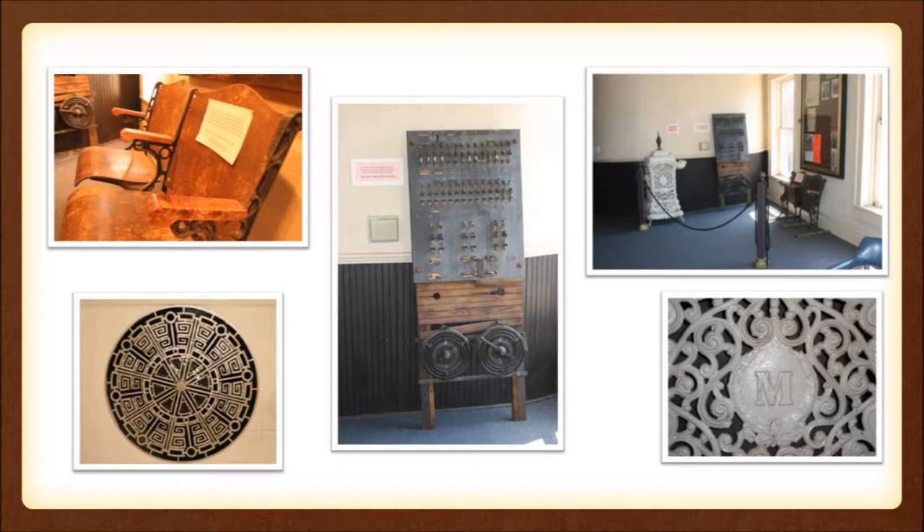We also have on display the original heater — a good old cast iron heater. We're not sure if it was wood or coal burning; we're still trying to research that. It is very ornate with beautiful emblazings on it. And about six years ago, while giving a tour, I noticed in very small print at the very bottom it read 'Moore's Heat and Air.' So he just picked vendors very well.